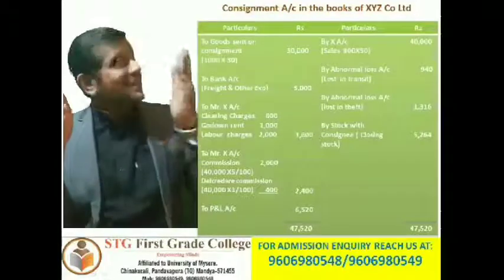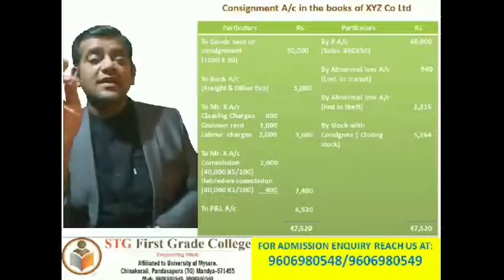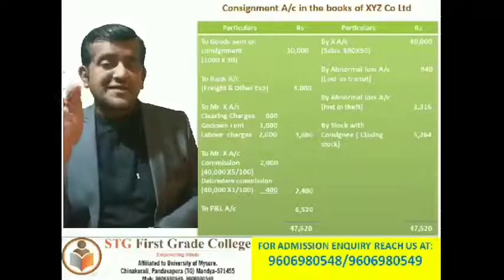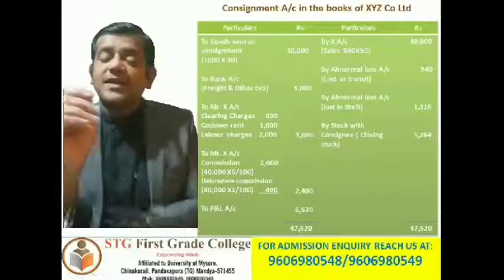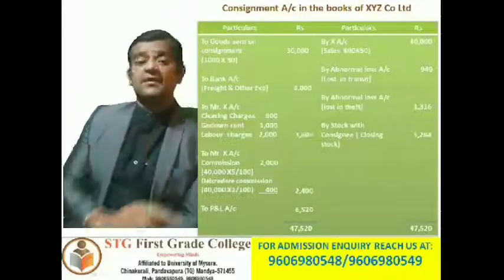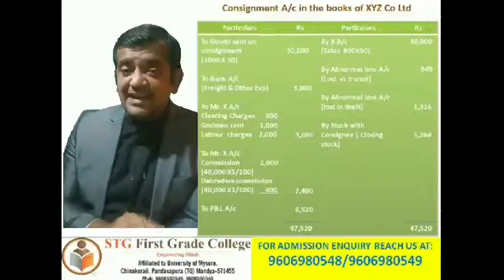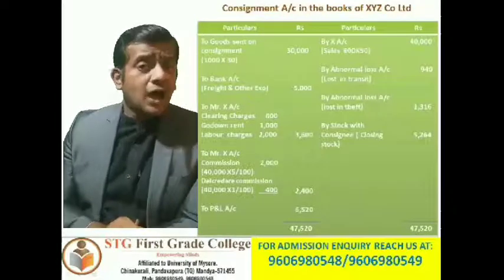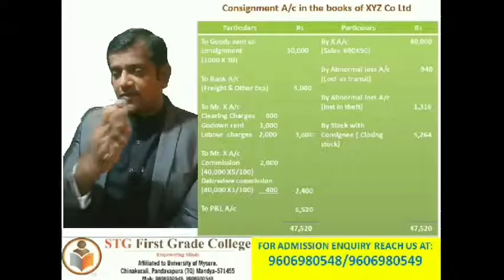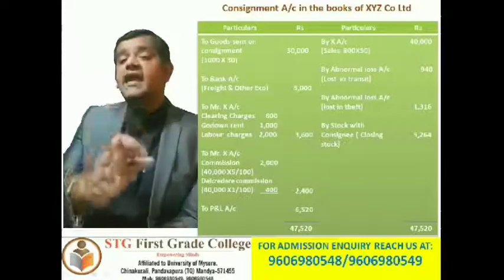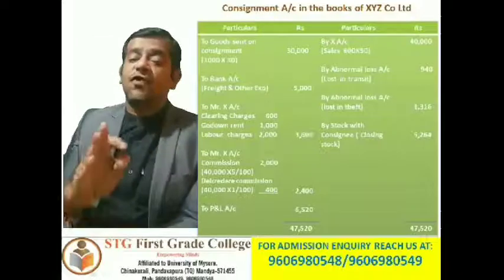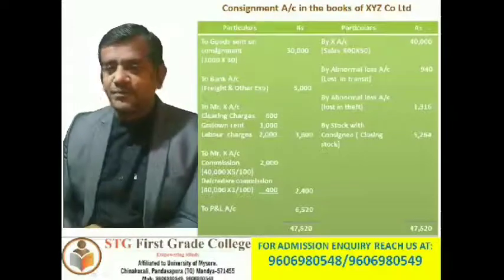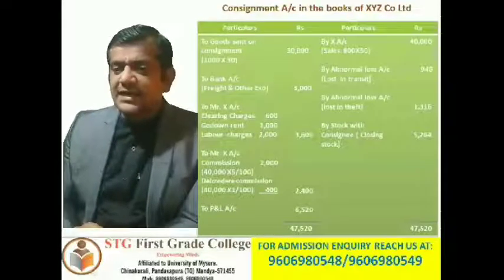Go to the credit side of the table and write by X account, in brackets sales proceeds, or you can write sales. So how many tins have been sold? 800 tins have been sold. What is the selling price? 50 rupees. Mr. X sold 800 tins at rupees 50, correct? So take that calculation here, 800 into 50. How much? 40,000, you got the amount. So enter it into the credit column. Now we got the sales amount.